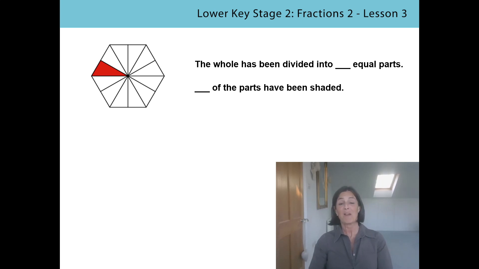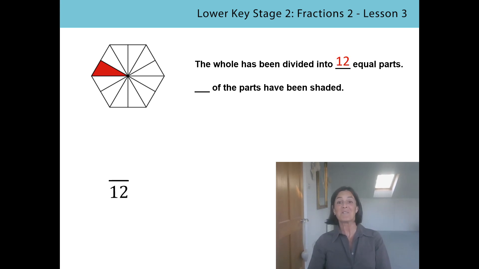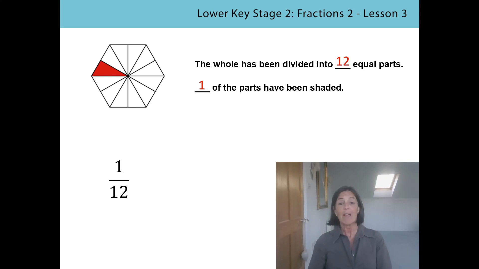For this final one we're going to have to do a fair amount of counting. Let's give you time to count how many equal parts you've got. Pens and pencils at the ready — the whole has been divided into twelve equal parts and one of the parts has been shaded. What does that twelve represent? It shows how many equal parts the whole has been divided into, so we've got twelve equal parts, and those twelve equal parts represent the whole. And the one? It's the number of equal parts that have been shaded.